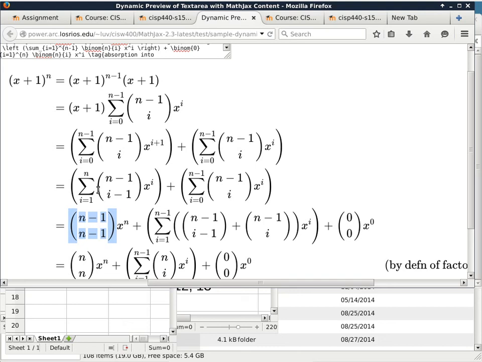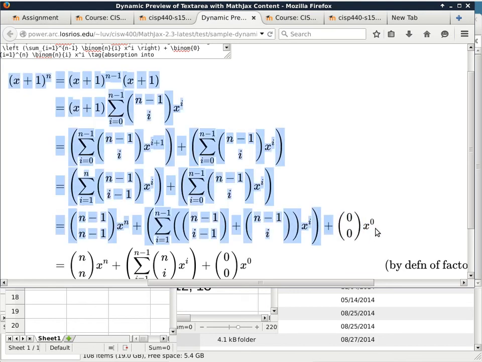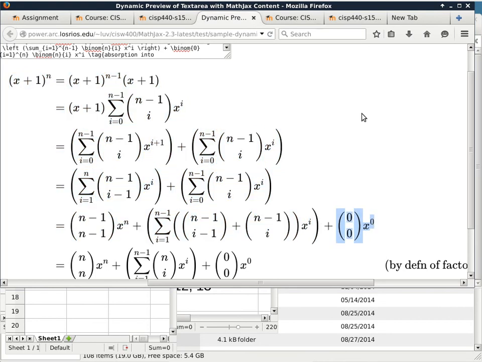Are we doing okay so far with that one? And then from the second term, we also have a loner who doesn't want to dance with anybody else. So we have to pull that guy aside and go like, well, you have to sit over here. But everybody else from the first term and everybody else from the second term have a pair. So what we do is we pair them up.